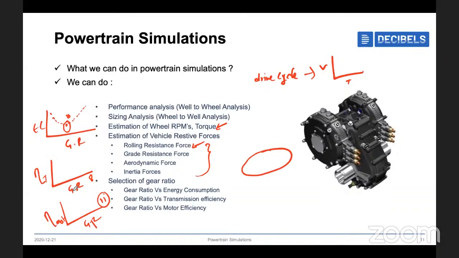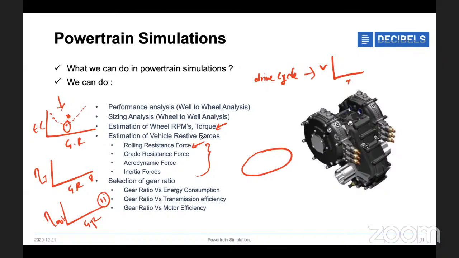Then think about which parameter is important for you: either energy consumption, or the efficiency of the transmission of the gearbox, or the motor efficiency. So try to take a decision there, and move ahead with the gear ratios. Okay, as we are developing the vehicle for race events, and it will be used for one time or two times, I would suggest always going with energy consumption. If it is commercial vehicles, then we have to think about the life cycle of the components, and then we can go with this kind of analysis. Okay, so all these things can be studied in these powertrain simulations.